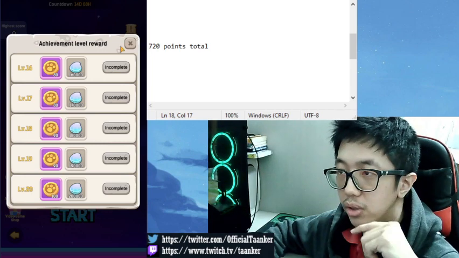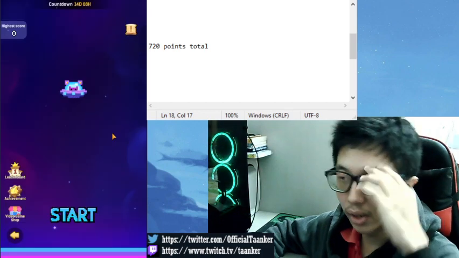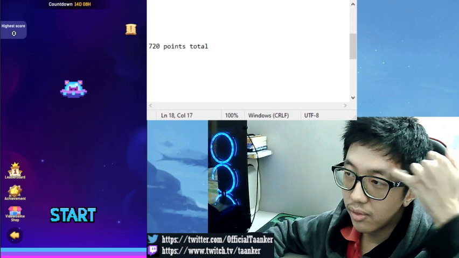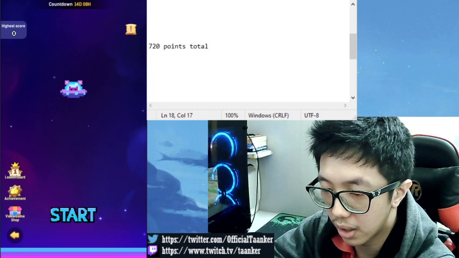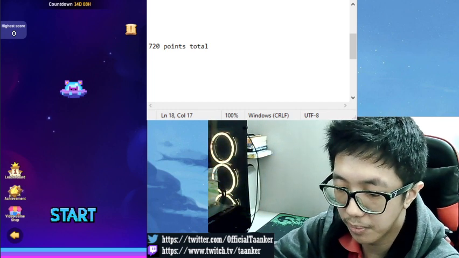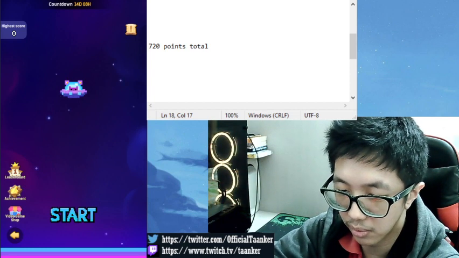720 points. So what you need to do is play Flappy Bird. And yes, Flappy Bird is kind of laggy, MJ. But I even got myself into a glitch, where I'll show you. Hold on. I got myself into a glitch where the whole thing was bugged and I got stuck somewhere.